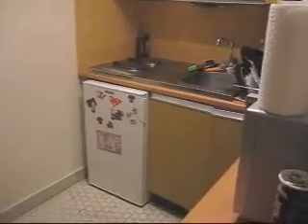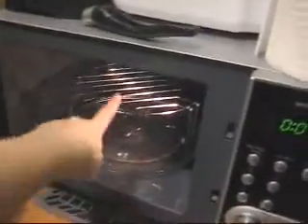One more look at the fantastic kitchen. That's our fridge. No oven, no dishwasher. Just two — as my husband calls them — hobs. And a microwave — it's a microwave grill, so we can at least toast some stuff in it. All right, that's it. It's my lovely apartment. Bye.